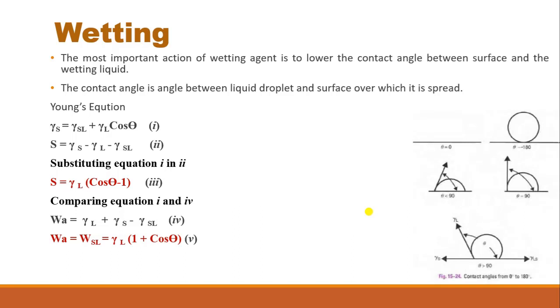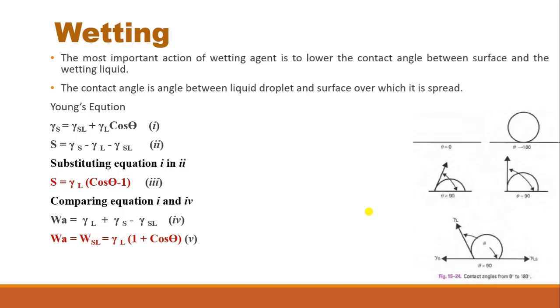The same happens with the solid molecule. When a liquid droplet is placed over the surface of a solid, if it experiences attractive force with the solid surface, then it will spread over the solid surface and the contact angle will be less. But if it experiences stronger attractive forces with the liquid molecules, it will remain as a droplet on the solid surface. The best example of this is when we place a drop of water over a clean glass surface, it spreads over the glass surface.